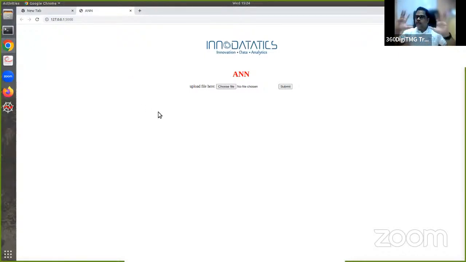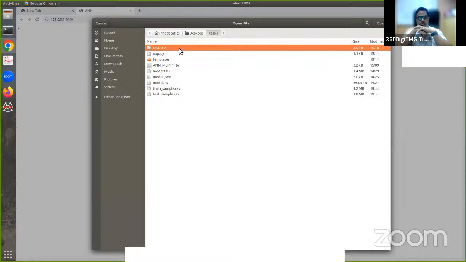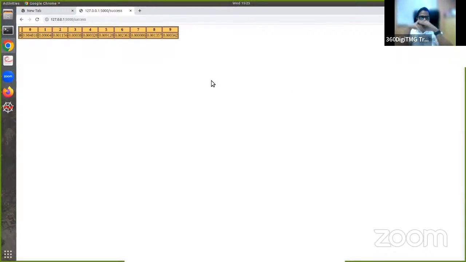This is the kind of interface that you guys would see. So that Flask code that you have seen, app.py, this is how it would show you the details. Now, this is the kind of interface that we are going to give to our end users, to our end customers. Can you please click on choose file? Yeah. Now, when you click on submit, you get to see the result. So we have given only one record.